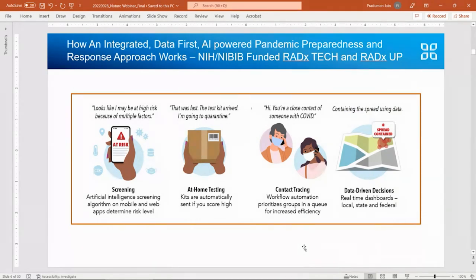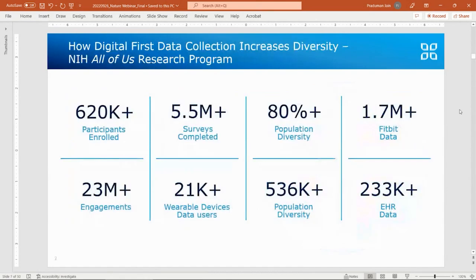But this is one of the initiatives that was undertaken by the National Institutes of Health in the United States, funded through the RADx Tech initiative to create next generation technology, a digital first approach to combining symptom screening through a mobile device and combining that with the results of an at-home test to achieve higher accuracy and sharing of data in real time to help inform public health response and contact tracing. So an integrated approach is the way to go, and a more data-driven approach.